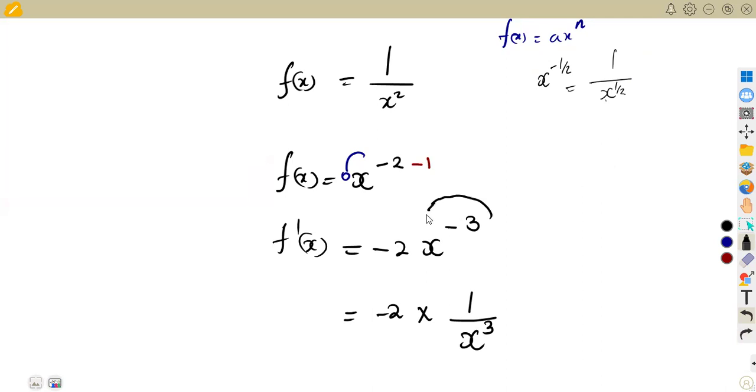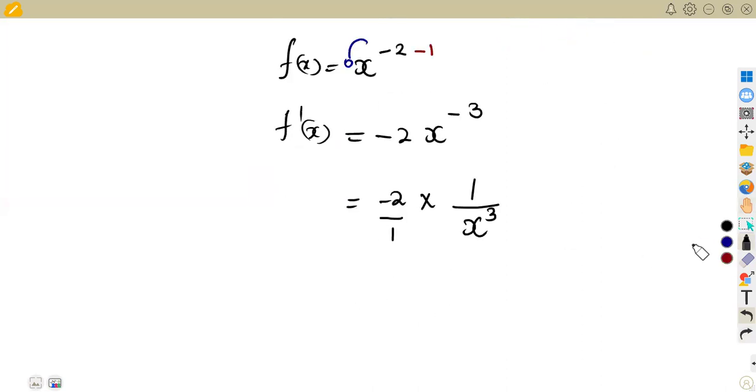What is being affected by the negative there? It is x, not negative 2. So that's 1 over x cubed, and we've got negative 2 over 1. From the fraction concept, every whole number is the same as that whole number over 1, to be expressed as a fraction. So we can multiply the numerator by the numerator, negative 2 times 1. That will be negative 2 over 1 times x cubed, which is x cubed. So that is the first derivative with respect to x. So that's the idea there.